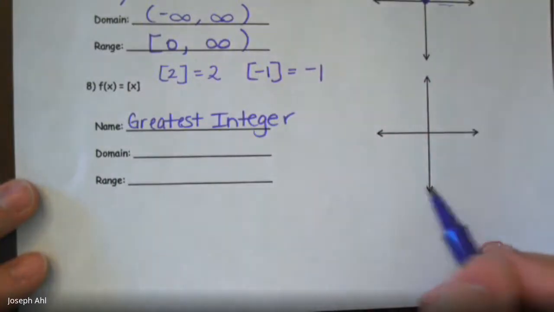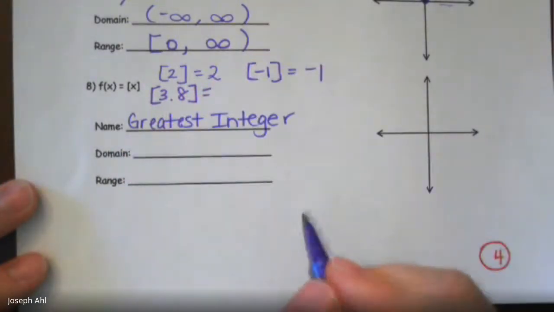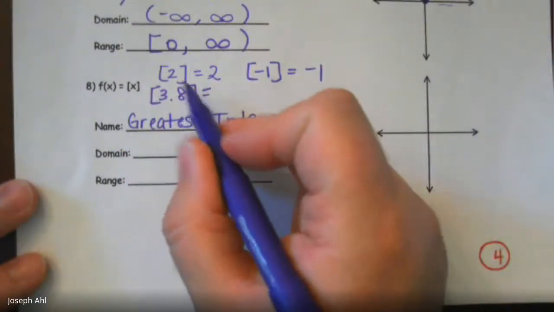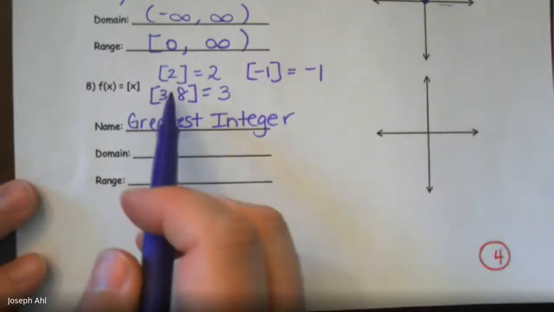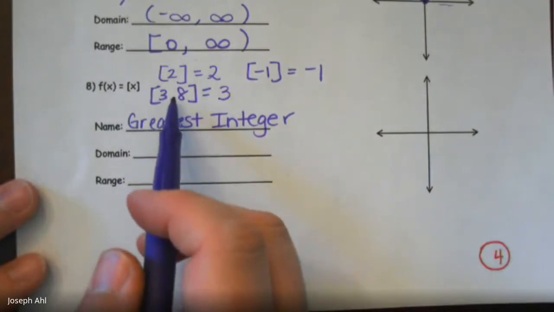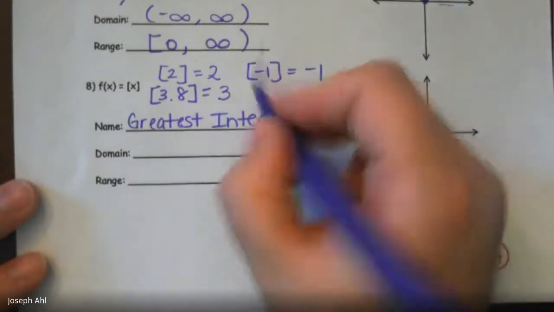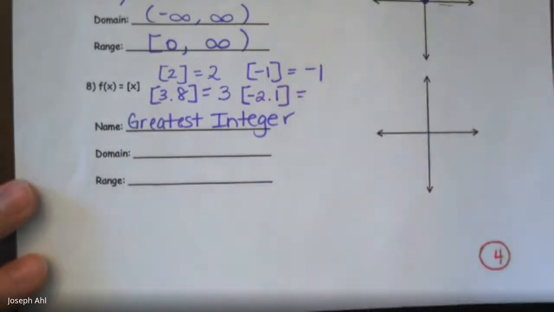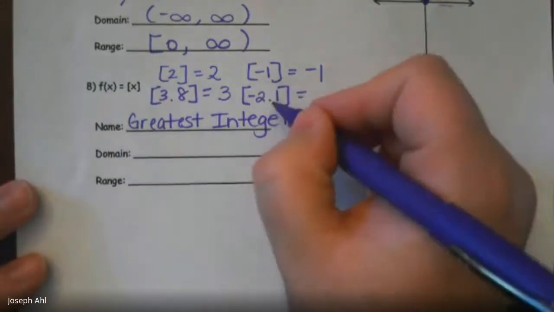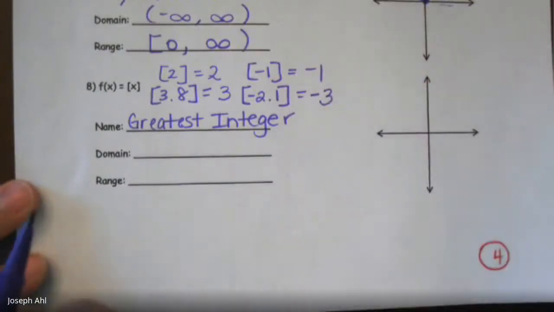But if you plug in something that's a non-integer, like let's pretend like we plug in 3.8, that's not an integer. The output is the greatest integer less than that number. So you're not going to round this up necessarily. In fact, it always rounds down to the integer right below it. Okay. So if I were to give you the greatest integer of -2.1, students always get messed up with this with negative integers because they write that the answer is -2. But what's the greatest integer less than this? It bumps down to -3.